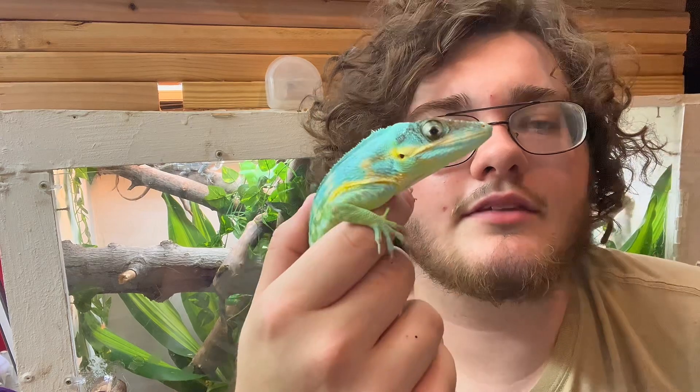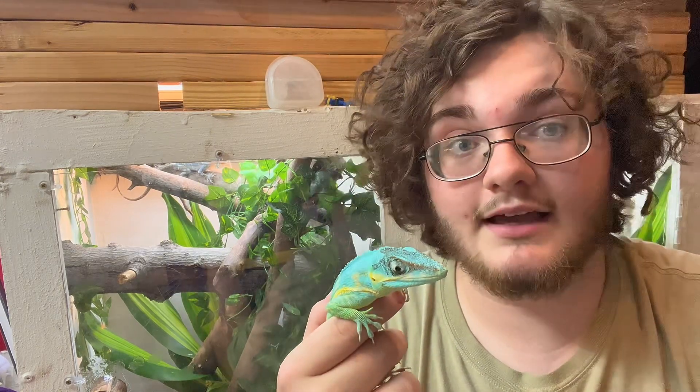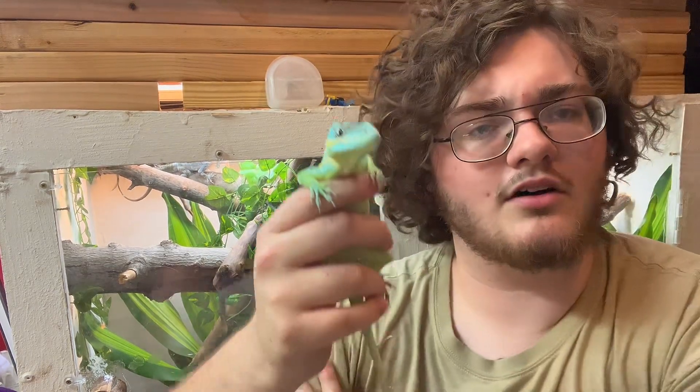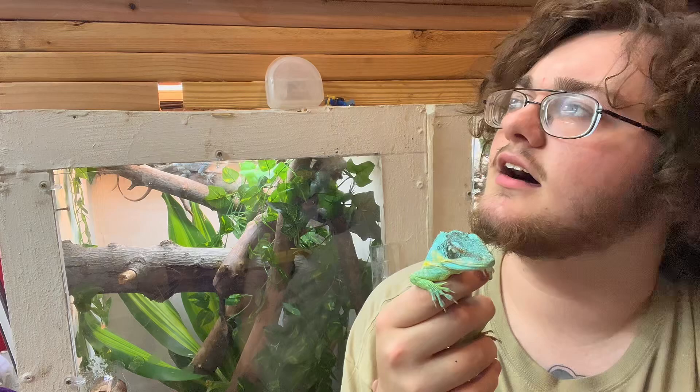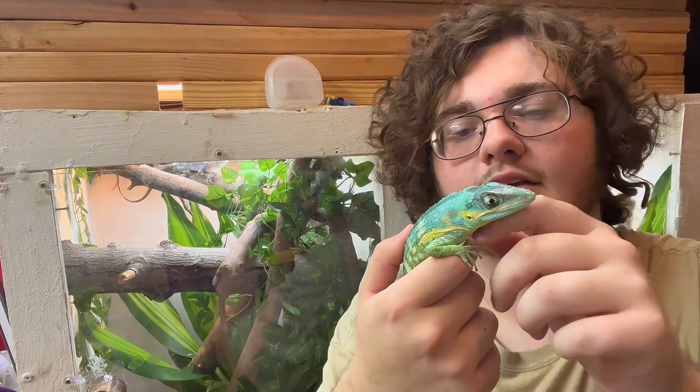This is the female I currently have. Me and her have an interesting relationship. While trying to get the male out to show y'all, she jumped out of the cage, proceeded to climb up behind me, went up to the roof of the cages — which has my Farius and Lysiae — almost to the top of the ceiling. Then she jumped all the way to the rack with the small wide-eyed Cubans, red-brown-nosed tackies, and all that. Jumped onto them, climbed on their UV bars, shimmied up between the rack slats, jumped on my wall, looked at me, hissed, mouth-gaped, jumped at me, and tried to bite me. I wrapped her up in my shirt so she wouldn't bite me.